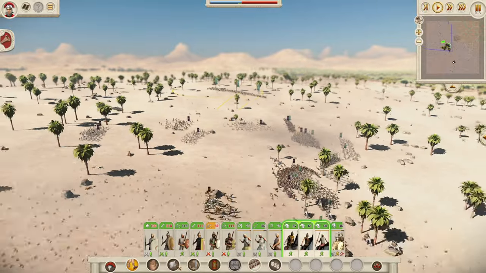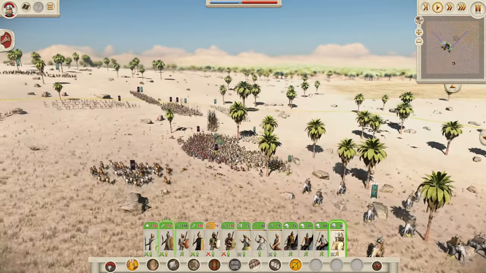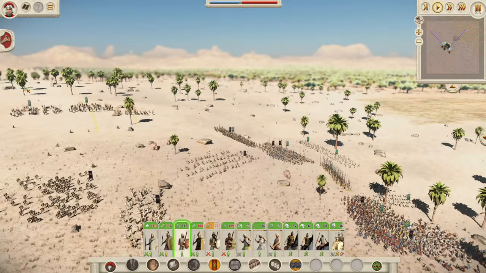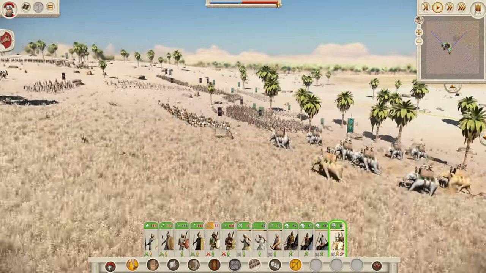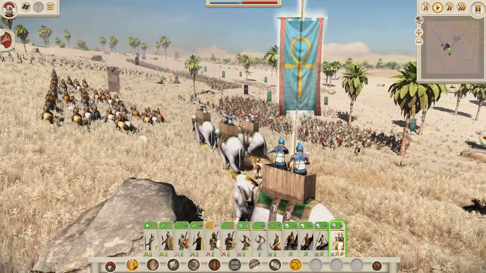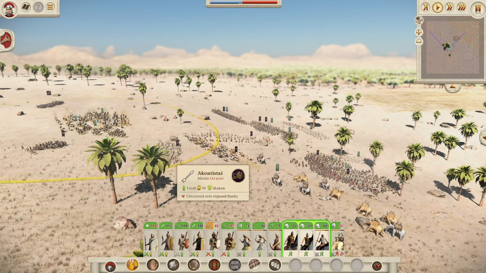Let's get around. And let's go and take out... Let's go and see whether we can charge this massive mass in the back. You need to help out those boys. Let's go and kill all of those boys. And then let's get into the Tanaidan Cataphract. Let's have a look at these boys. Nice. Come on, archers. Well, archers. Archer elephants. Elephant archers.